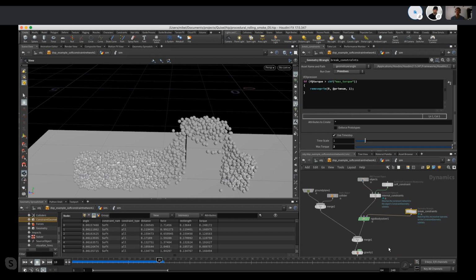We've actually got some pretty cool stuff coming, I would say, later this year, specifically to do with bending and breaking. But hopefully that gives you at least a starting point to have a look at it.